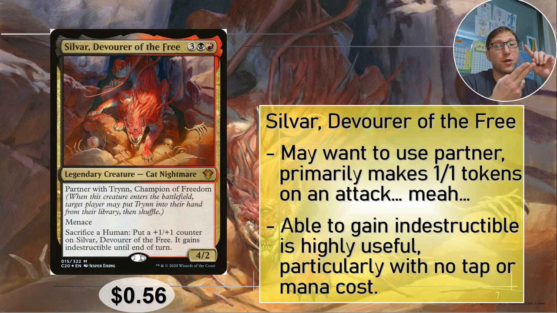Again, he doesn't need to tap. You don't need to pay any mana or anything. If you make 10 1/1 human creature tokens, you can just sacrifice them all and make him 14/12, just like that. And indestructible for that turn. Anyway, 56 cents.